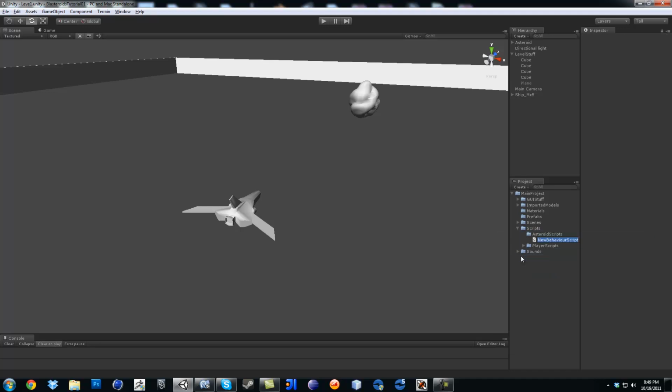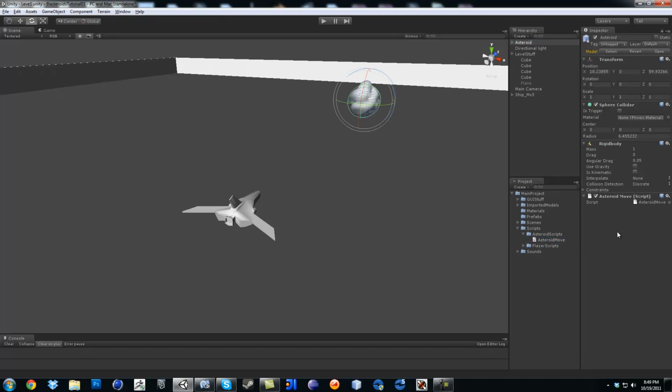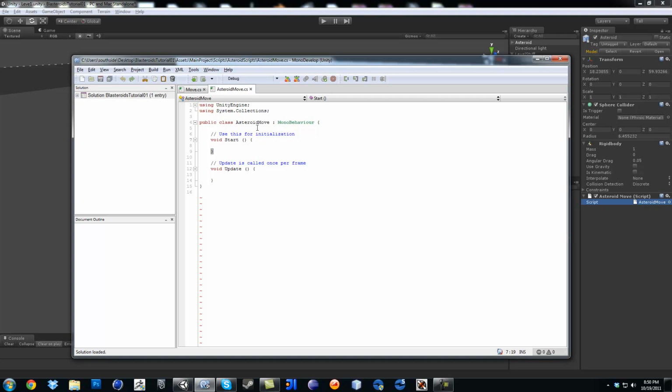Create a C# script and name it AsteroidMove. Then drag that script onto the asteroid and open it. Now I like to organize my brackets so I'm able to see them better. If you're new, make sure that last bracket stays out there. Don't touch it.